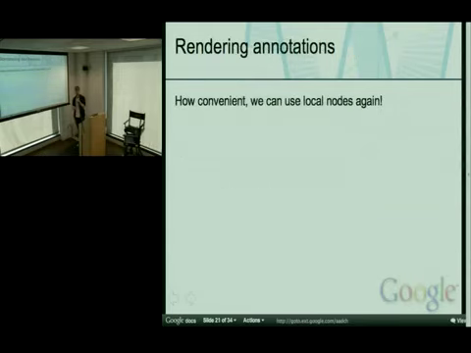Because HTML has no abstraction that corresponds in any way to these annotations that apply to items in the document, it's not immediately obvious how to render them. But the trick that we use is to use these local nodes again as an intermediate representation.